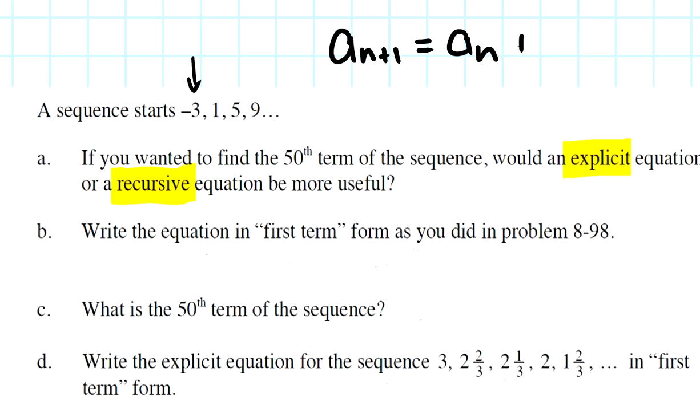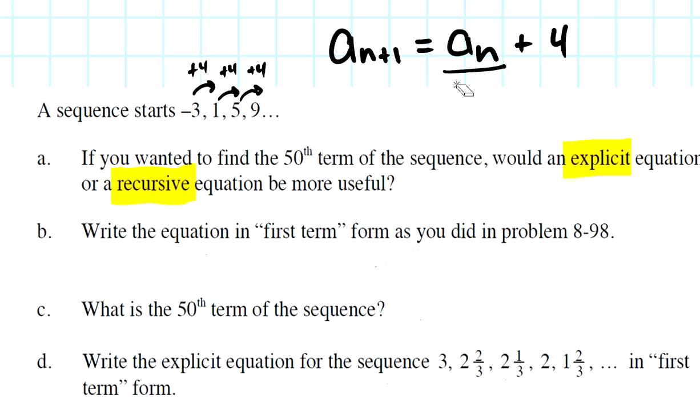my sequence plus something. Now I kind of jumped here, but I was looking at this earlier and I could see that these values were all increasing by 4 units, right? So if I take 1 minus -3, that's a jump of plus 4. When I go from 1 to 5, that's a jump of plus 4. And when I go from 5 to 9, that's also a jump of plus 4. So this function keeps increasing by 4 units. And the recursive rule looks like this. It says the next one is the current one plus 4 more, how much it goes up by.